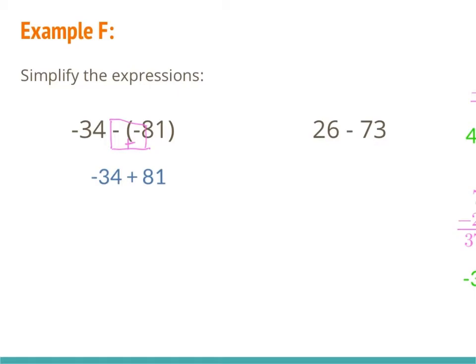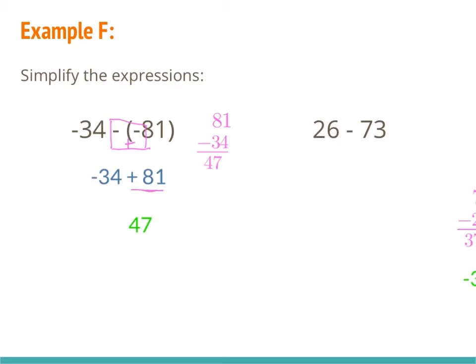I have to determine which number has the greater absolute value. Well, 34 is 34 away from 0. 81 is 81 away from 0. So that one is going to have the larger absolute value. So since 81 has the larger absolute value and it is positive, since they are different signs, I know that I'm going to have a positive answer. So now I'm going to do some subtraction, or find the difference, because they have different signs. So I would do 81 minus 34, and when I do that, I end up with 47. And since the positive number has the greatest absolute value, positive 47 is my answer.